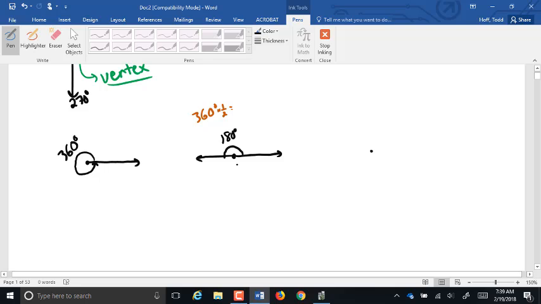Because that's half of a full turn. It's half of 360 degrees. If we're going in a single direction and we turn so that we're now going exactly off to one side, if I put a little square in the corner, it's indicating that's a square corner. How many degrees is that? 90. Again, where did the 90 come from?